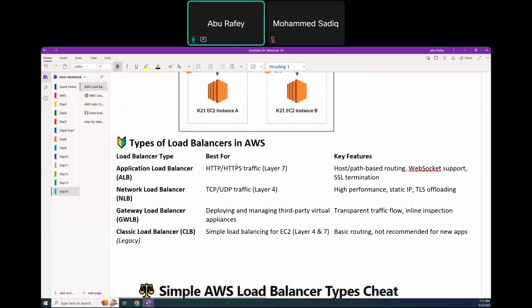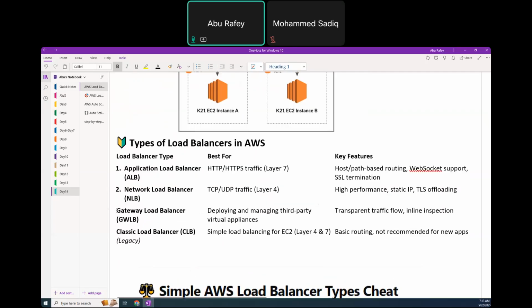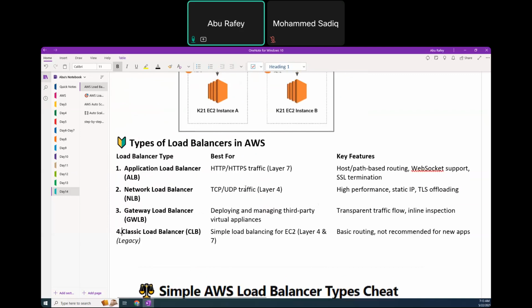There are different types of load balancer in AWS. First is the application load balancer, ALB. Second is network. Third is gateway. And fourth is the classic load balancer.